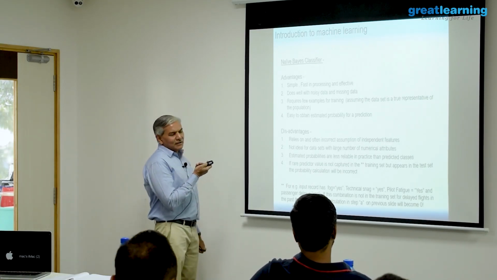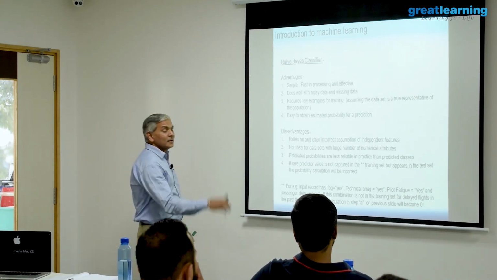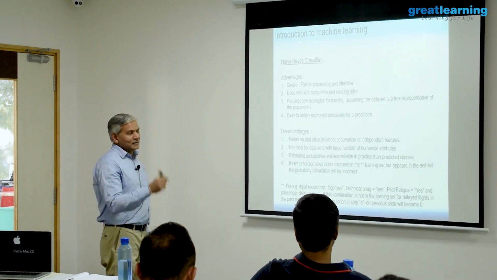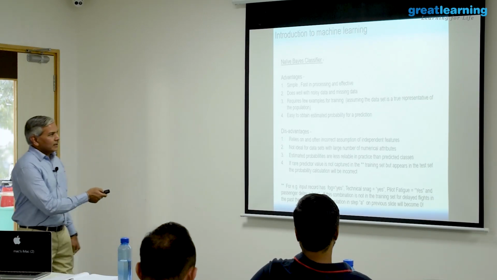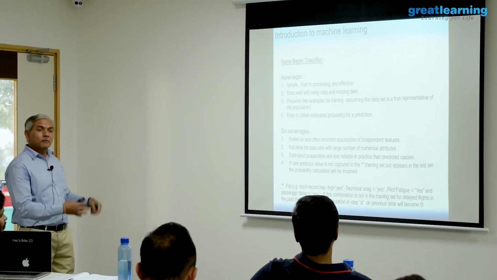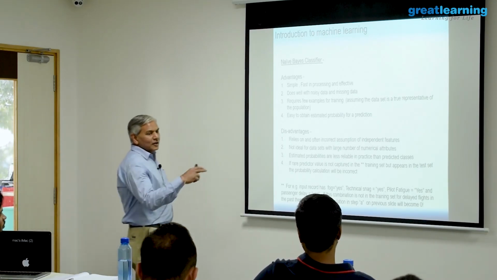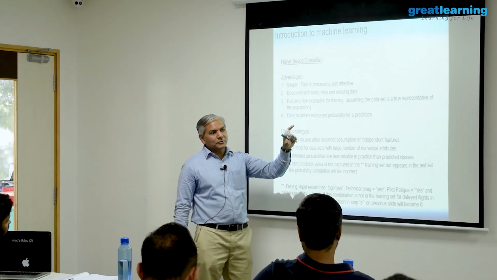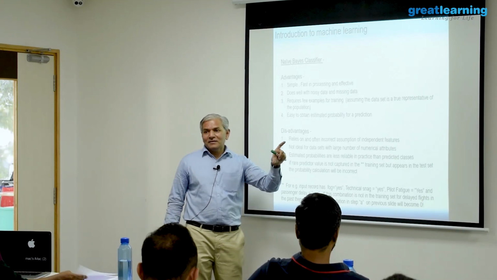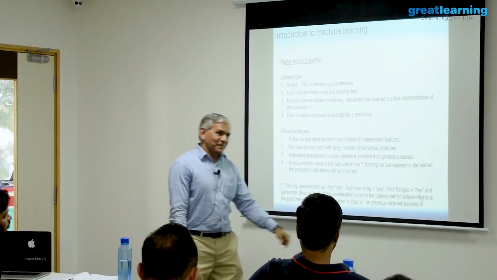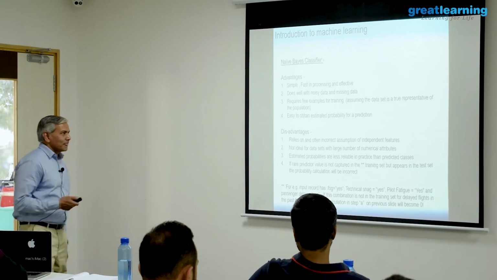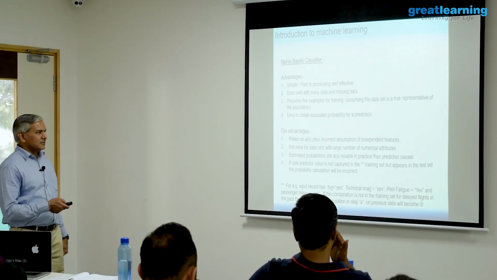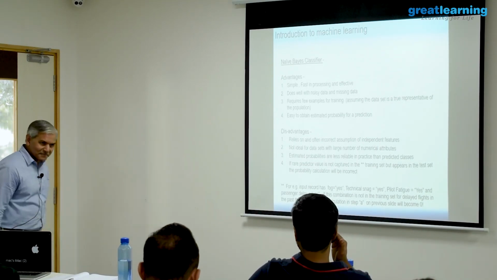Requires few examples for training. Again, something we need to take with a pinch of salt, as long as the few examples are a good representation of the universe, but otherwise no. We can convert our class into probabilities. Sometimes probability is useful. With predict_proba, we make use of the probability values to change the thresholds using binarize functions. We'll talk about that later. The biggest disadvantage is the assumption it makes, but that is the assumption made by all the algorithms.